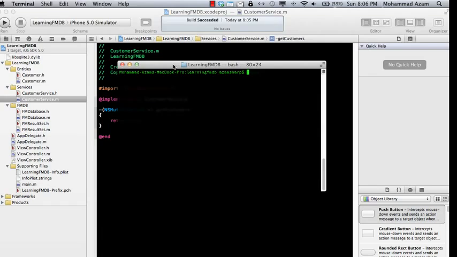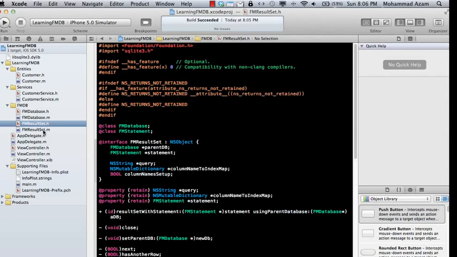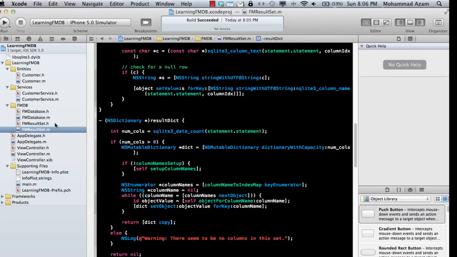Once you download your FMDB library zip file, copy fmdatabase.h and fmdatabase.m, fmresultset.h and fmresultset.m into the FMDB folder, or any folder that you like.